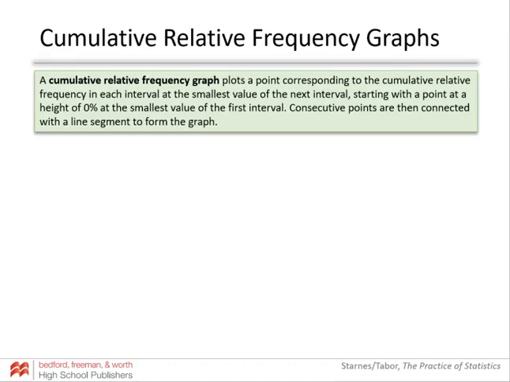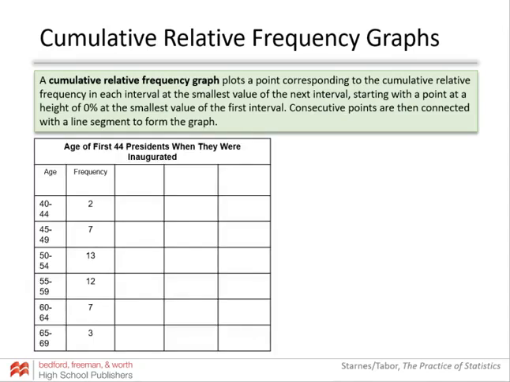Something that we like to do with finding location is construct what's called a cumulative relative frequency graph. It's also sometimes called an ogive. That is spelled O-G-I-V-E, so it looks like ogive, but it's pronounced ogive. Here's what we do. We do something similar to a relative frequency histogram. We have the number of data points that fall in each range, and then we find those as percents, but we want this to be cumulative.